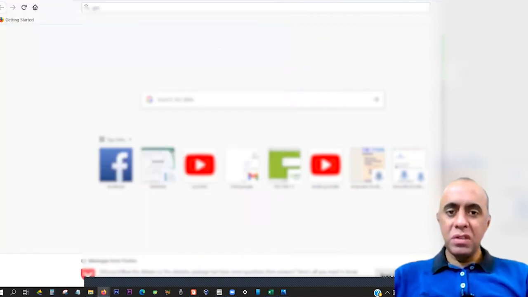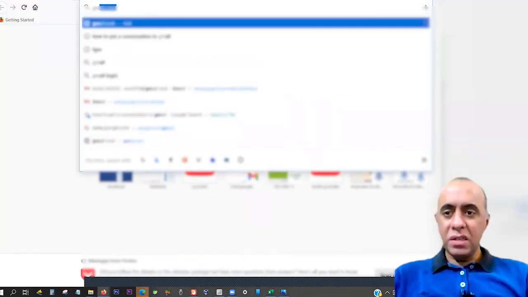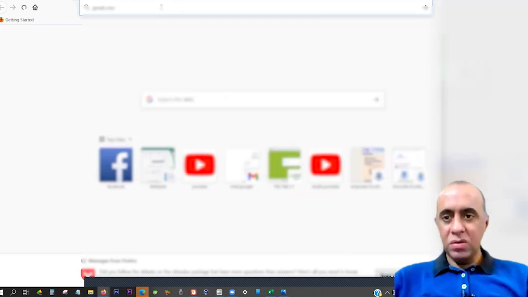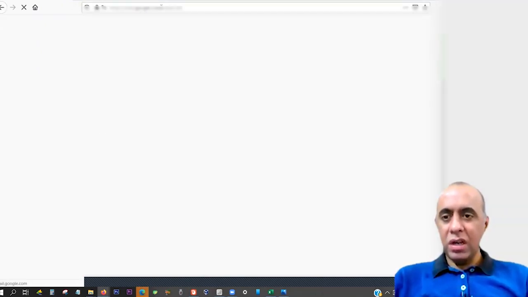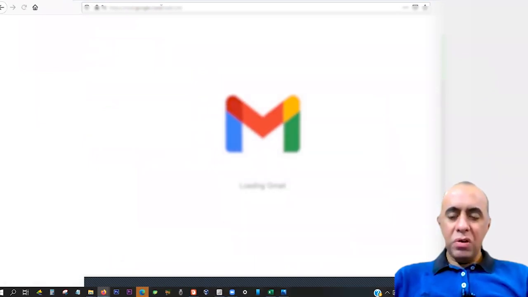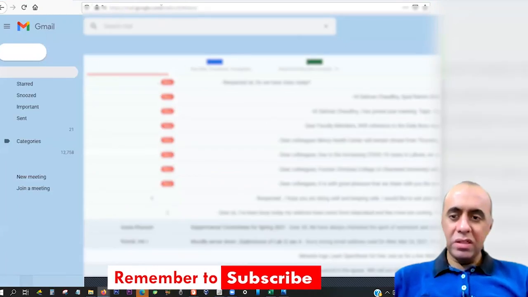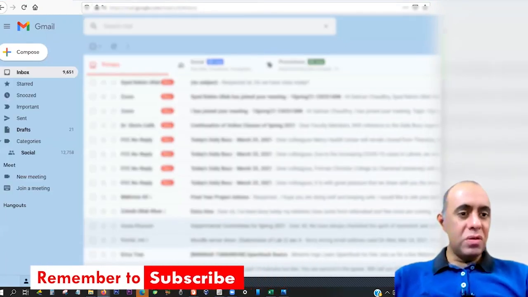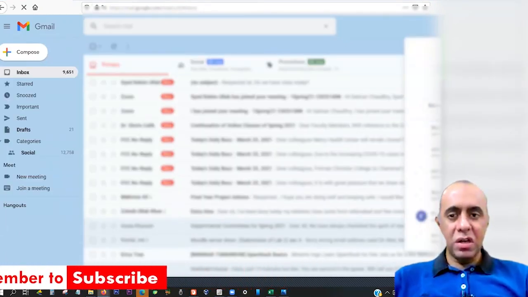So these are different browsers that you can use to access, and specifically these were for Windows, although most of these are also available for Mac OS or Android or iOS as well. So let's go to gmail.com. As soon as you do that, you will find your inbox, and there we will be learning a few things. And so we need to first of all change our account.